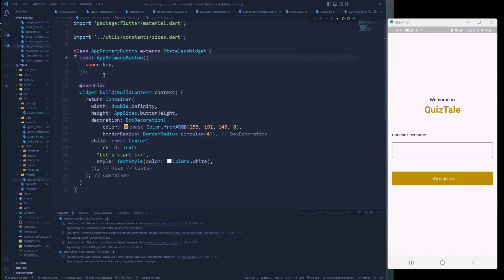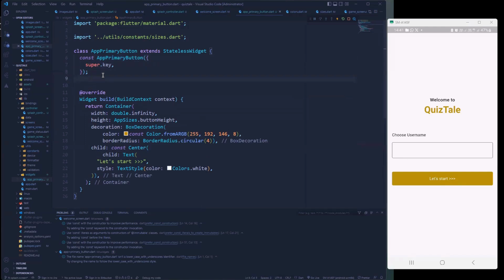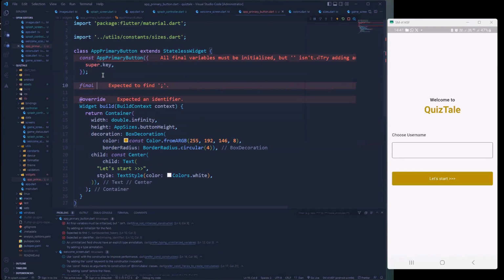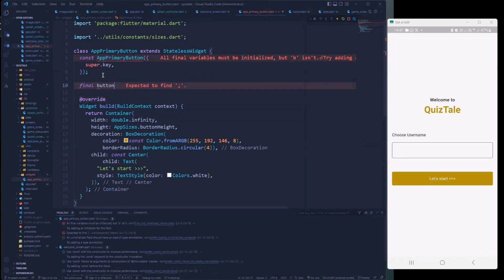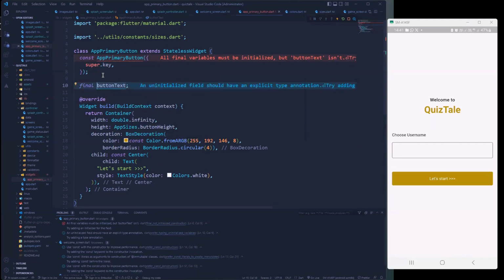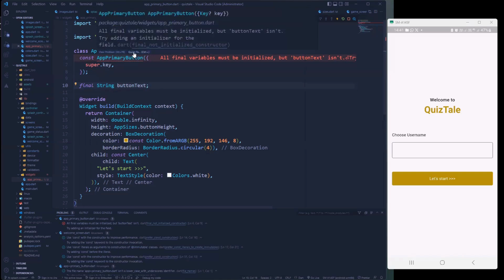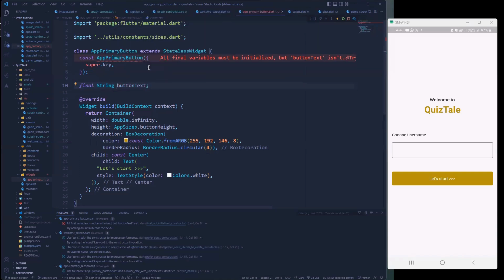Instead of this, I'm just going to create a final variable, button text, because it should be of type String. Because it's final, I have to initialize it. So I'm going to come here and add the final field.